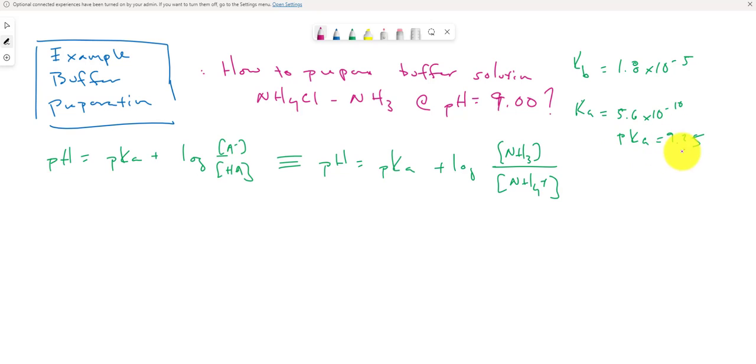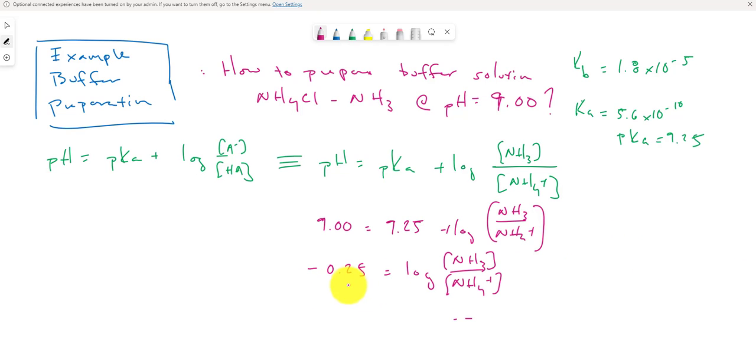You know the pKa of this system is 9.25. So we can just plug those values in here. So we have 9, that's our desired pH, equals the pKa of 9.25 plus the log of the ratio of those two values. So we can solve. So that looks something like this. Remember, this is a log term, so to get rid of log base 10, we're going to do 10 to the value here. So we'll do that. And that gives us a value of 0.56.